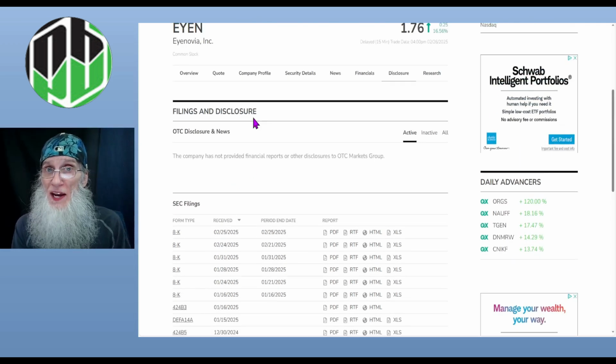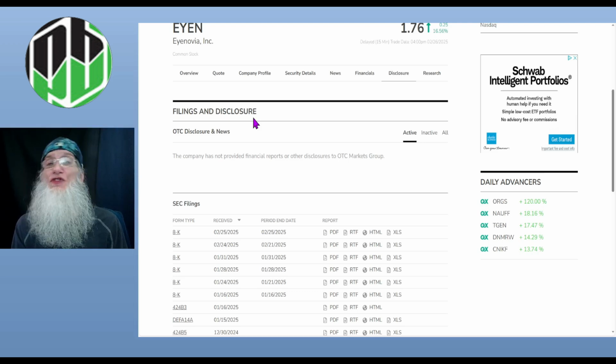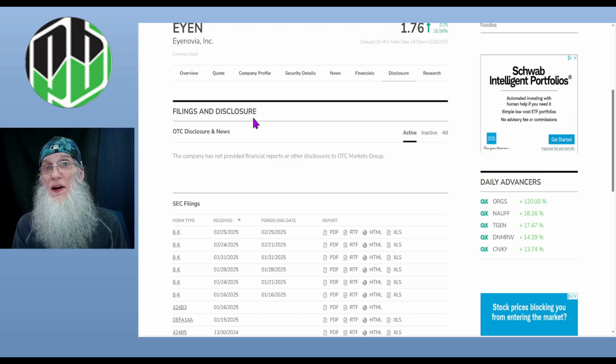We have a soft catalyst because they are considering changes, which means there could be a merger, a reverse merger, an acquisition, but they could sell something. We don't know what's going to happen. And in most cases, when I do see this, when speculation kicks in, it's overwhelming. You can't explain why the stock is running so hard on no information. But that's the sort of situation I think we've got here.